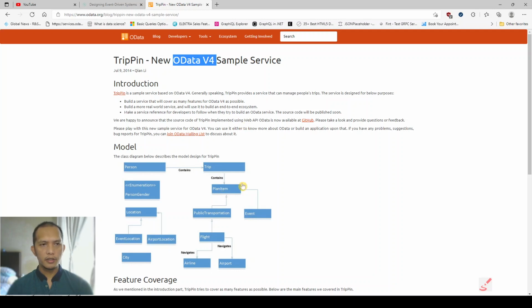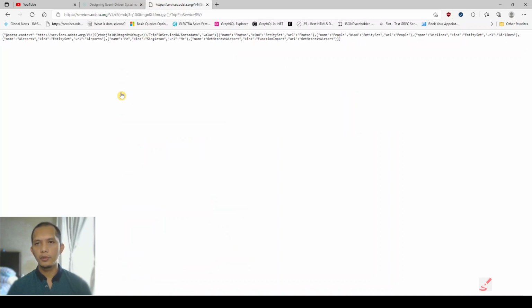There's a small model here that describes what are the entities that are available inside that TripPin service. And if I click on this TripPin link over here, then I'll get into the actual service itself. So what I could do is add this service in Fint. OData has what I call metadata, the $metadata that you append on the URL.